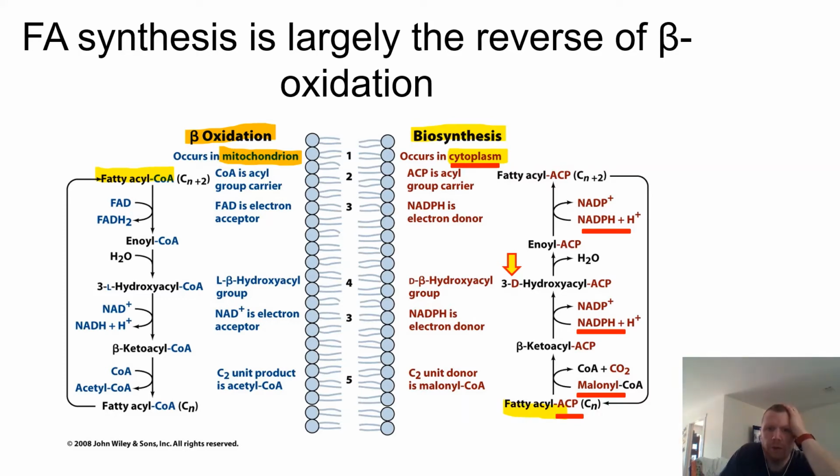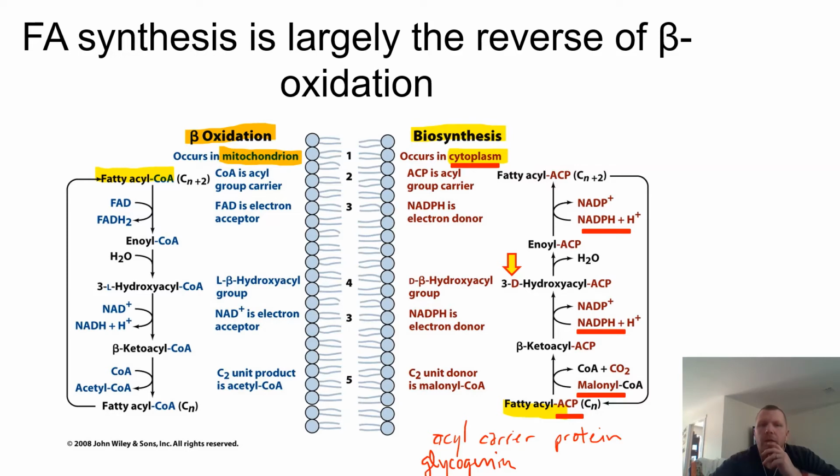Now that ACP we're going to go into a little bit more, but for the time being, ACP stands for acyl carrier protein. So that protein, I would say, serves a similar function as glycogenin. If you remember, glycogenin was the molecule that served as your kind of primer for synthesizing glycogen molecules. It had a tyrosine residue that kind of mimicked a glucose molecule that you could build these long polymers, or these long polysaccharides, off of. Now, that's what the acyl carrier protein is doing. It's serving as kind of the foundation to add additional carbons onto it.